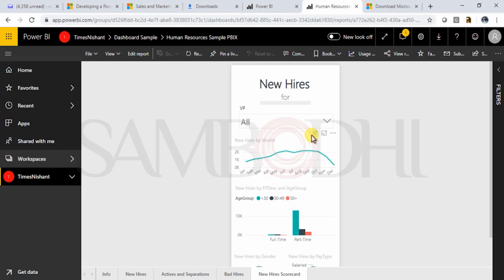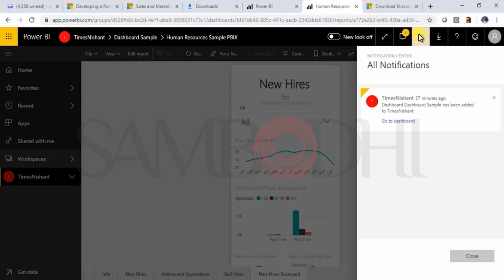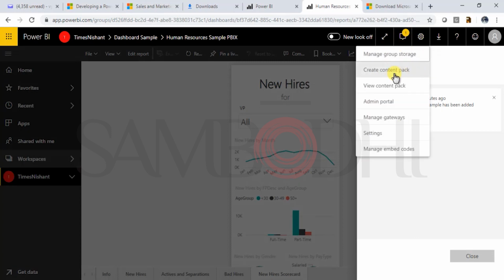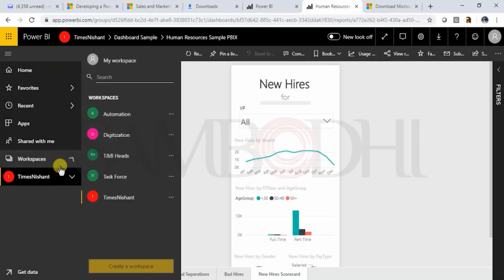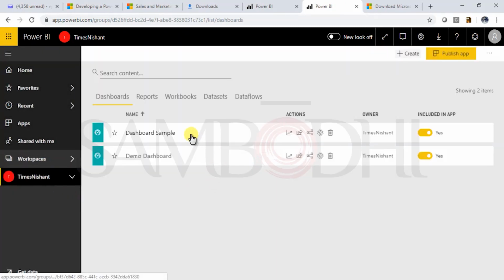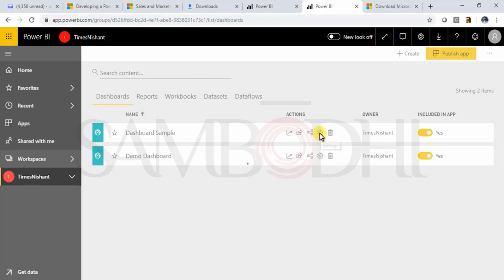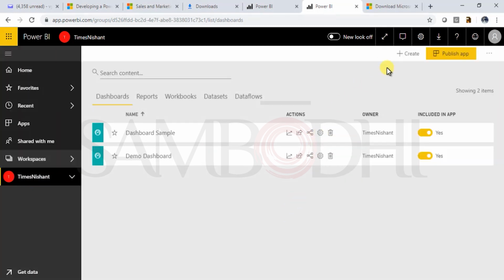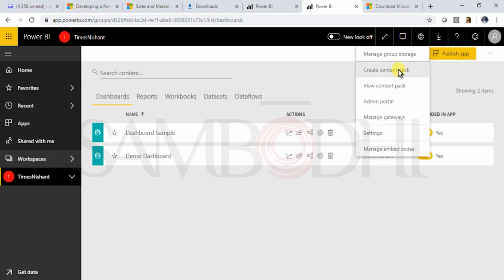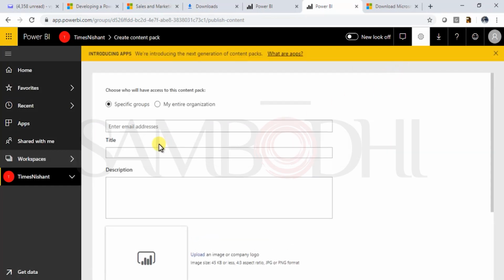One more interesting thing after this is content pack. So let's say we want to move this data into a content pack. Let's say I create a content pack, and it should be available probably to only one person.